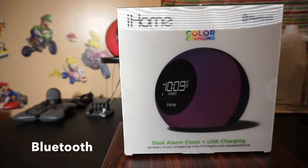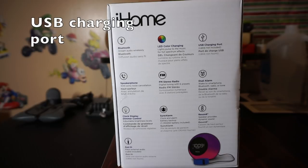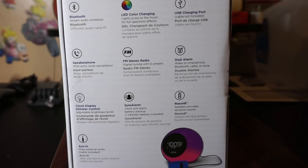It features cool things like Bluetooth, FM radio, USB charging, and more. There are a lot of features to cover on this alarm clock, so I'm just gonna start by running through the features and then list the cons and the pros of this device.